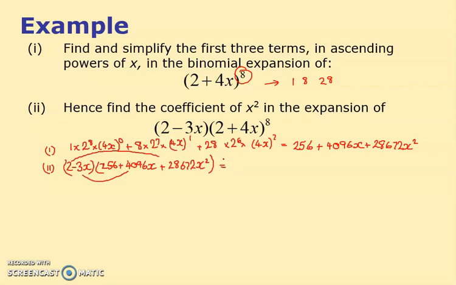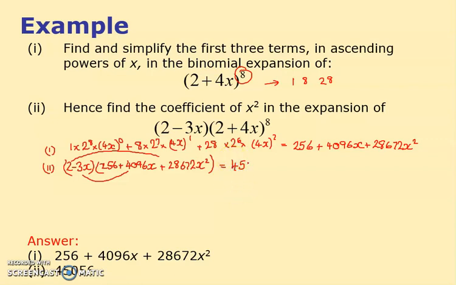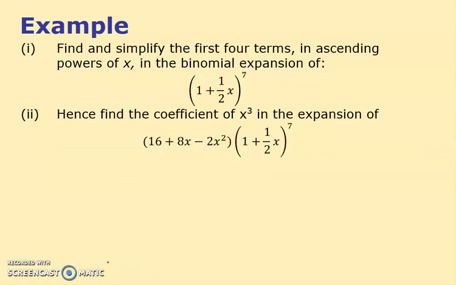So this will give me 2 times by the 28672, plus a negative 3 times by, is it 4096? I get 45,056. And that's what they get, 45,056. Now notice I'm not actually that fussed about all the other bits. I just care about how many x squared terms I'm going to get.